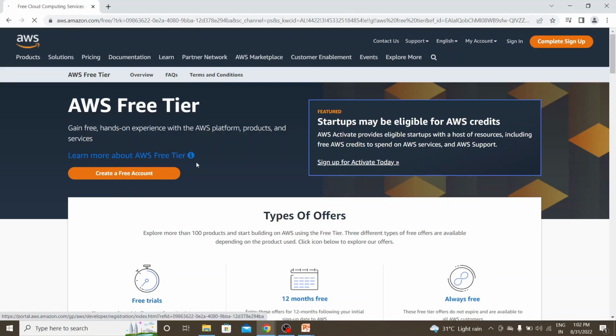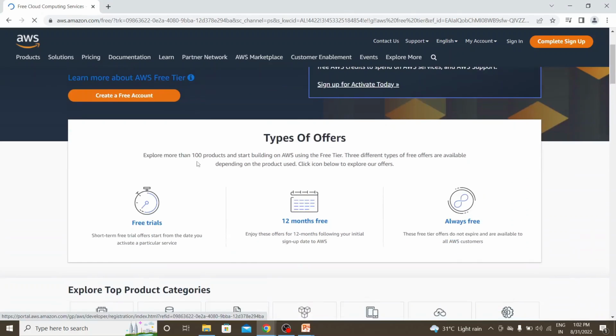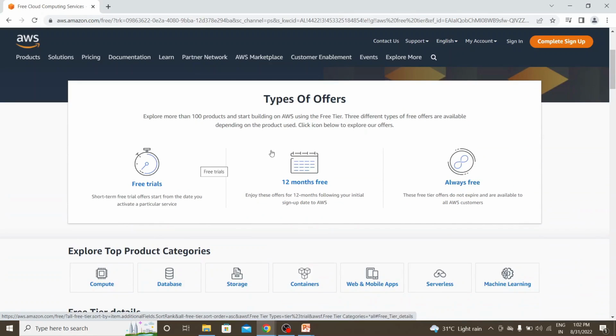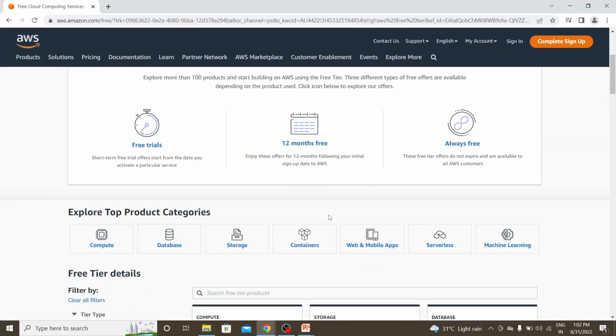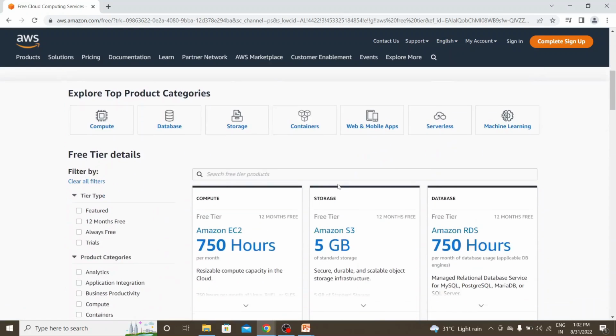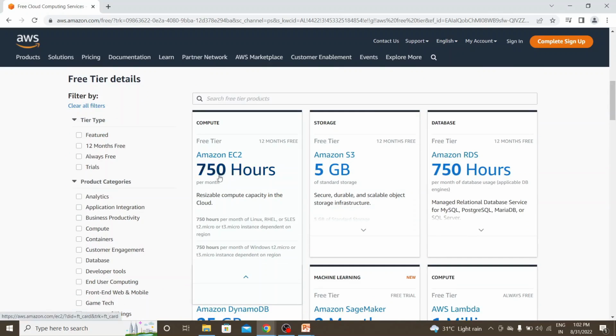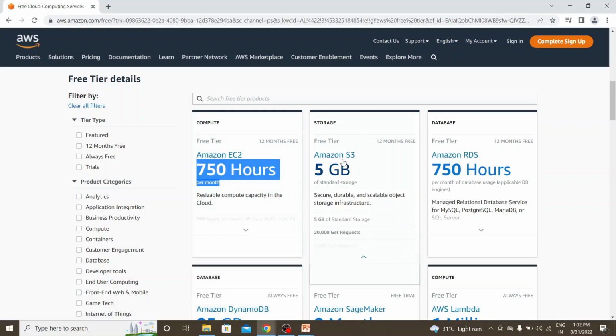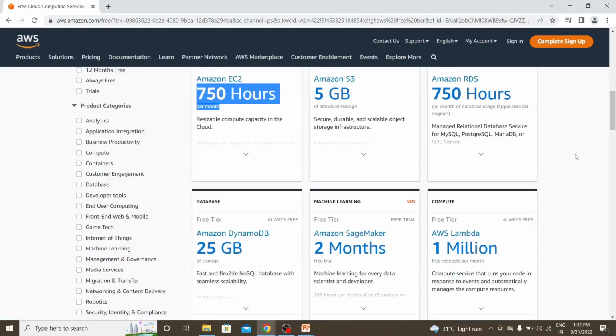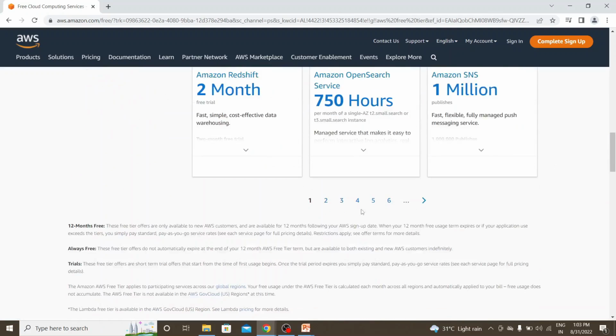But before we get started, let's see what actually is free. The account is free for 12 months, post which we'll be getting charged. We can of course cancel our membership over here. But yeah, it's free for 12 months. And what is free in it? We have 750 hours of EC2 VM that is free. It is on a per month basis. 5 GB of S3 bucket, 750 hours of RDS, and so on. There are many services that are free.